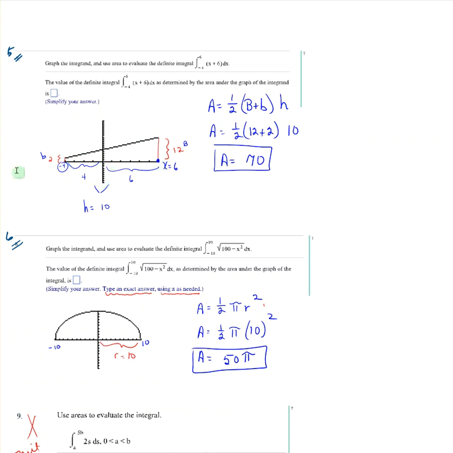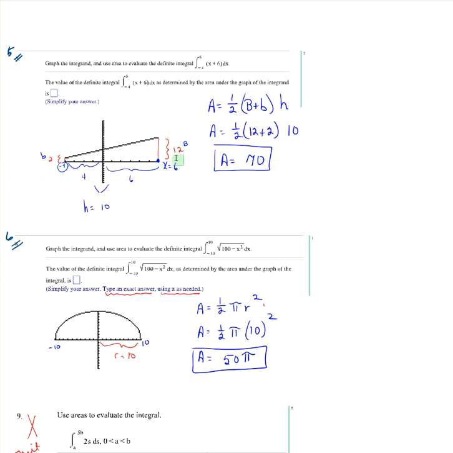So I did that, and this doesn't hit the x-axis, so there's a difference here. Well, what is f of negative 4? If I put negative 4 in for x, I get 2. So this height must be 2. If I put in 6, I get 12. So now I have a trapezoid with a length of 10. Right here's 10. This is 2.